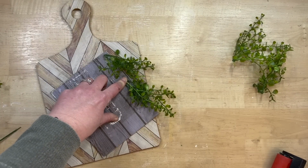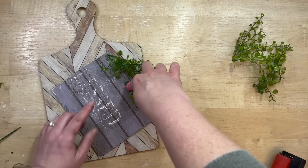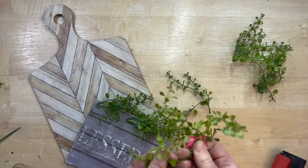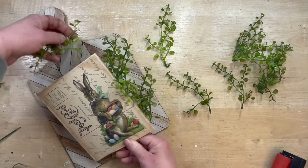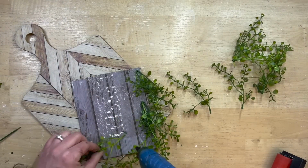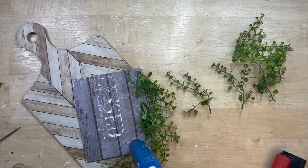I just cut it into some more manageable pieces, and I'm just gluing it onto the back so it peeks out from around the sign. And I decided to have it all go in a similar direction, so it's almost going to look like it's a wreath behind this. All of the leaves are facing the same circular direction. Normally when I do these, they're sprayed out of the edges, but I thought it would be neat to do this one more in a circular motion like this.